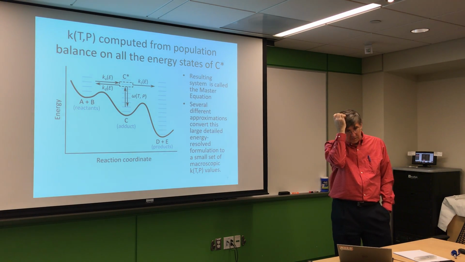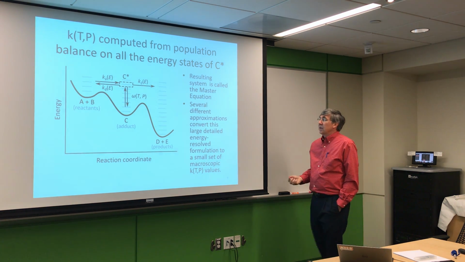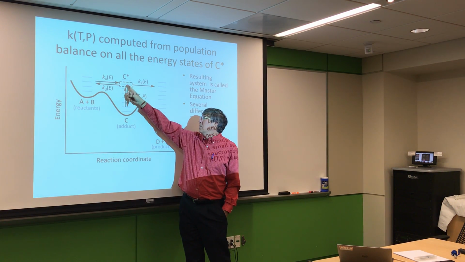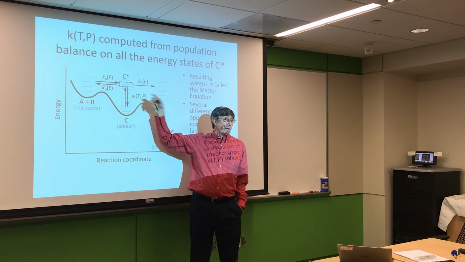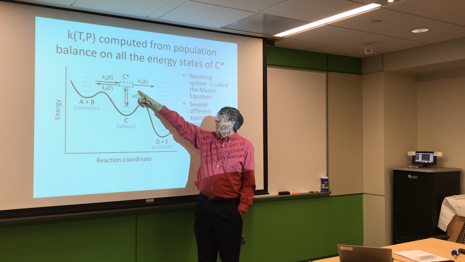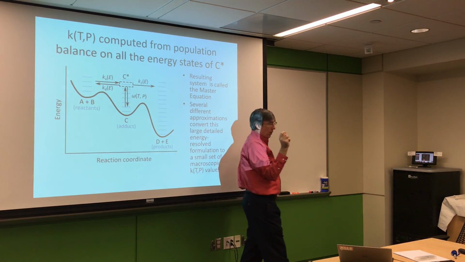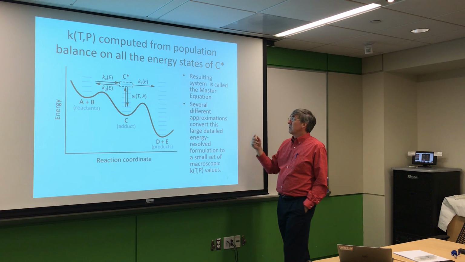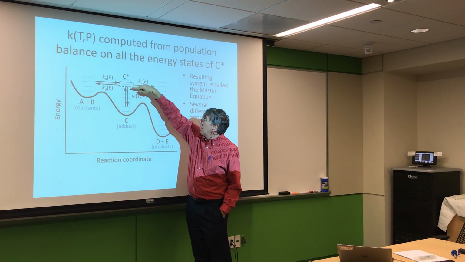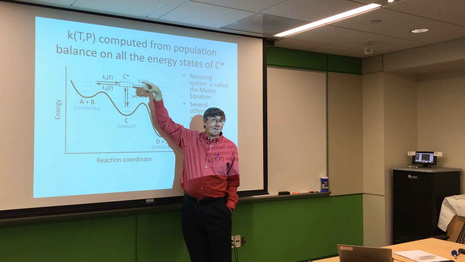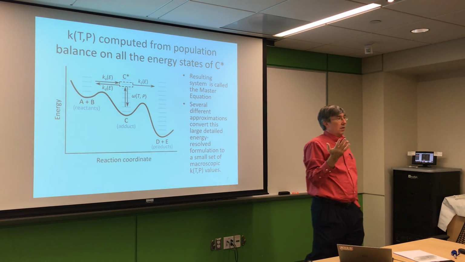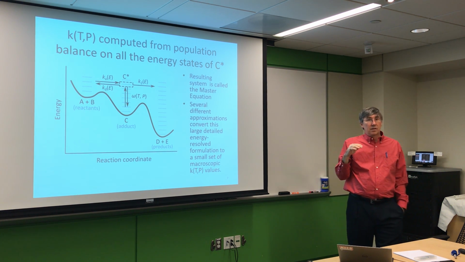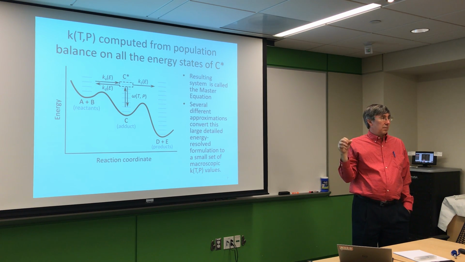Now, how do you solve this? You can't think of C as just one species. You have to think about C at different energy levels actually having different rates and being able to do different things. Then you can do energy balances, population balances on the population of each different energy level of C. If you write down that system of population balances on each level, and you say that all these high energy states are pseudo steady state, they have very, very small concentrations, so you can make the quasi steady state approximation for them.